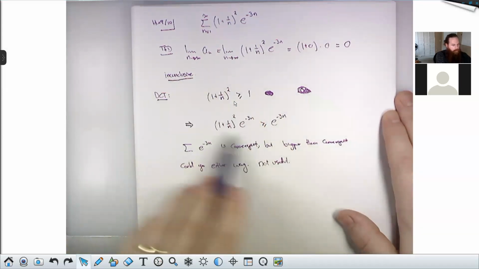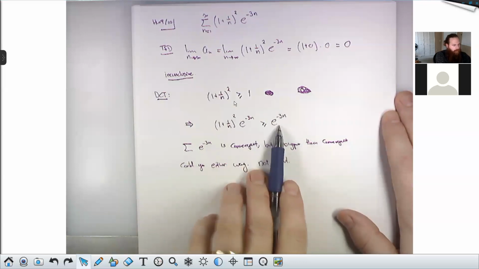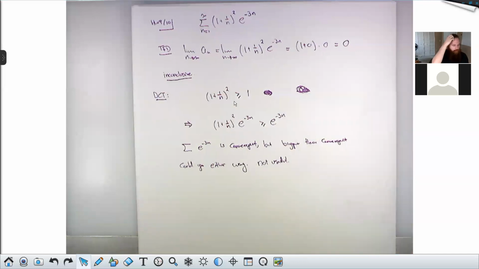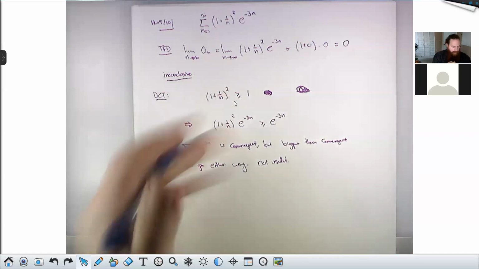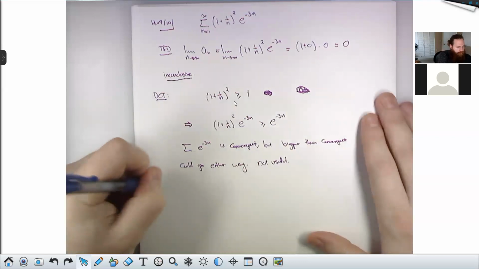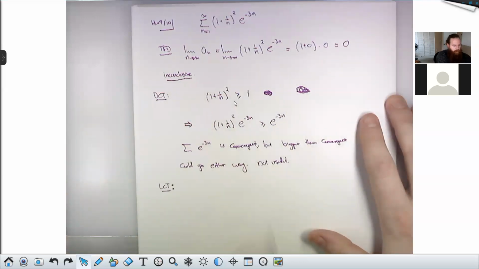The terms of my series are a little bit bigger than the terms of this guy. This guy is convergent. He's a geometric series. I could go into those details if we wanted to, but I don't want to here because it's not useful. So this is going to be another LCT. And I'm not even considering the integral test here. I do not want to integrate that thing.